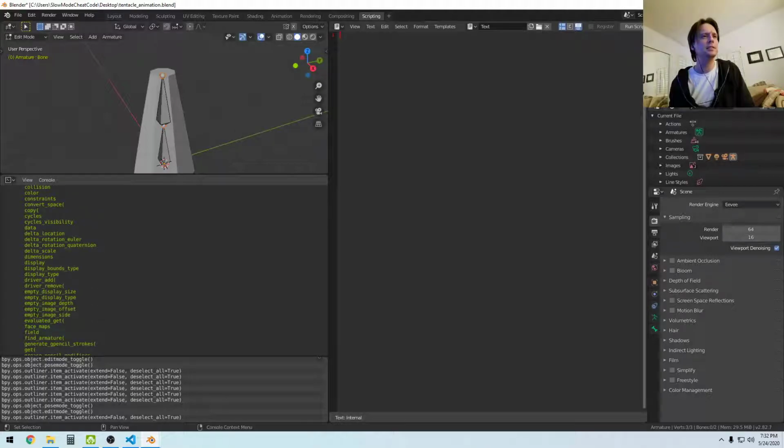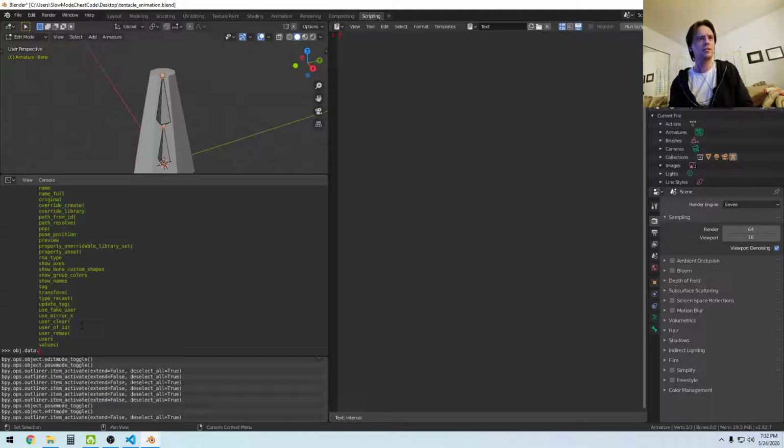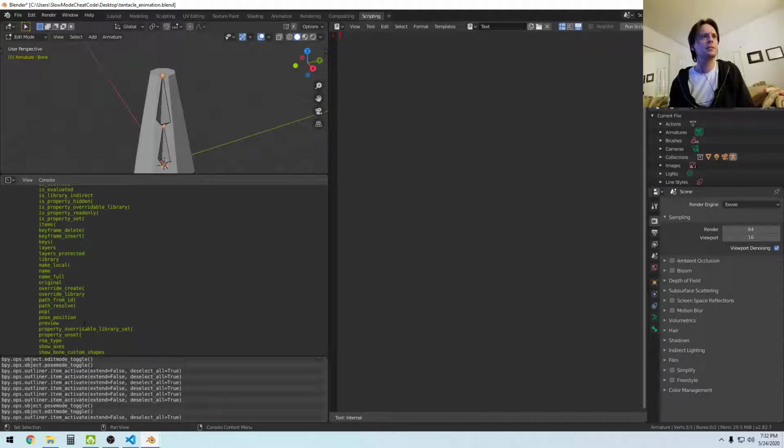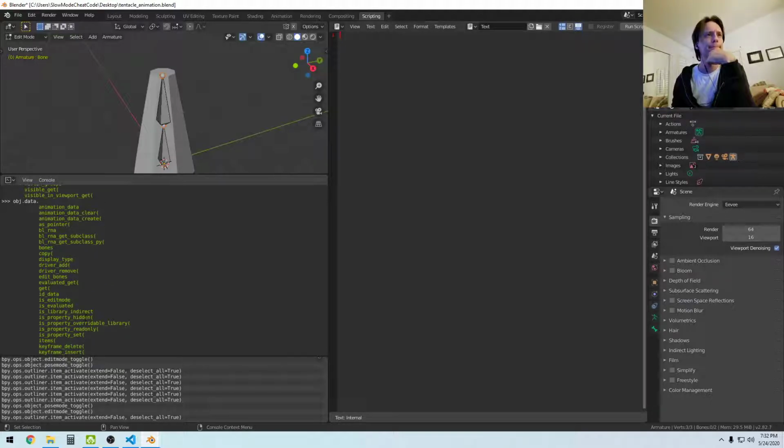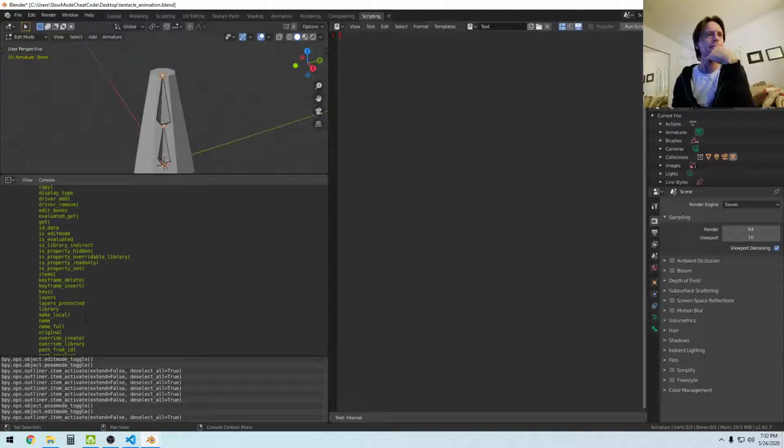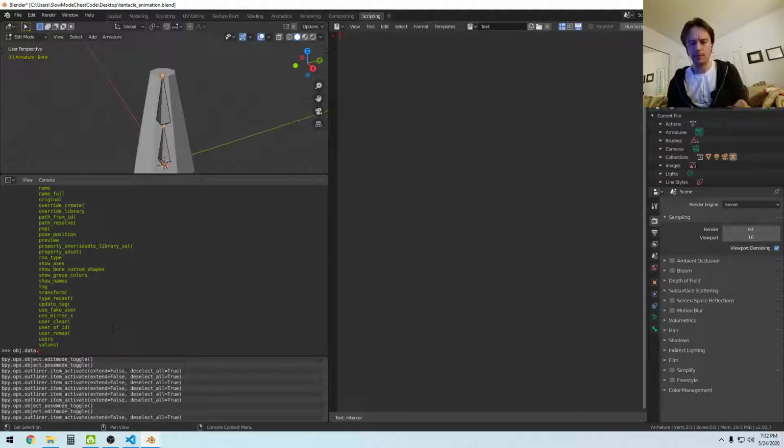It's got data, of course. Let's see what's in that. No idea. Wait, how do I get this armature action though?